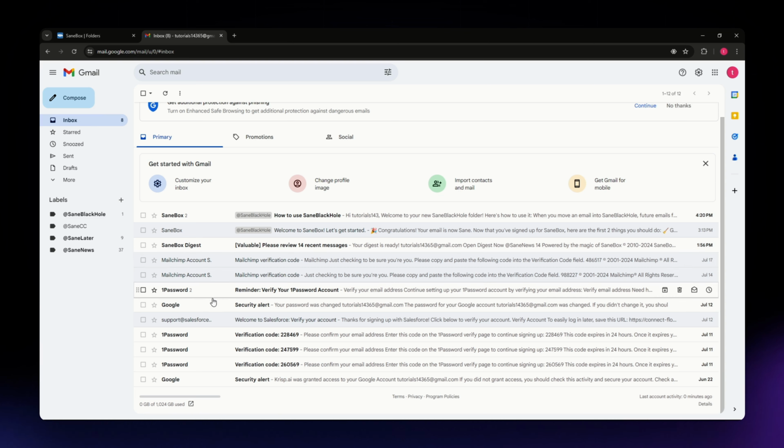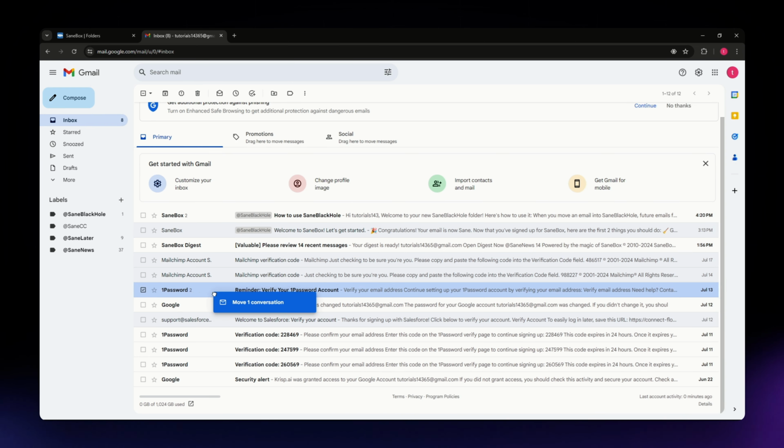For example, right here, I have 1Password. If I want to stop receiving unwanted emails, or emails in general, from 1Password, I just need to drag a specific email from 1Password and put it in Sane Black Hole.